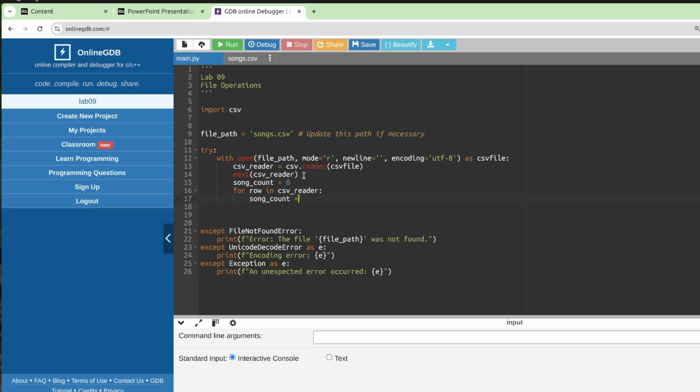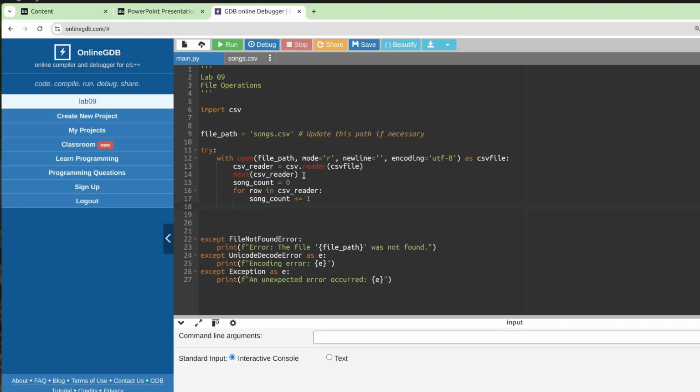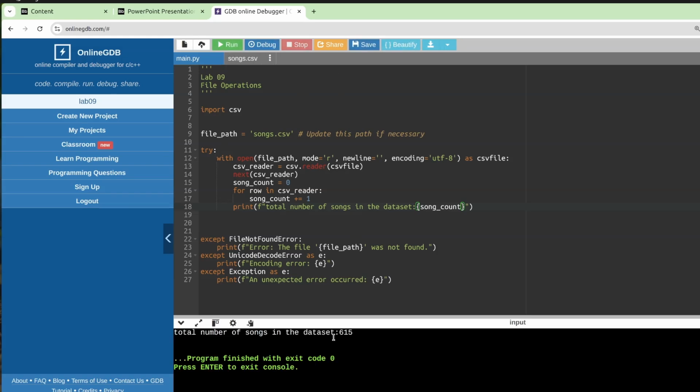So here we use a for row in csv_reader loop to read each sound. And after reading all the rows, we print the total number of sounds. And here also you can see that if there are any issues like the file not being found or encoding errors, we display an error message. We write the print, and then let's run this script and check our sound count.